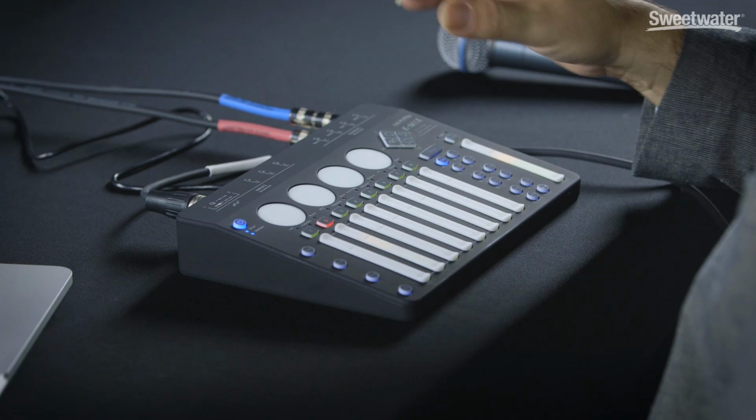If you're looking for a compact, portable, lightweight mixer, the KMix is an ideal choice. You can bus power it, use it with a power supply, connect it to your computer, use it as an audio interface or as a MIDI controller, use it with external MIDI hardware using the MIDI expander as a MIDI controller, use it as a standalone mixer at gigs, at rehearsals. It really is a super versatile, very affordable, and as I mentioned, very compact digital mixer.